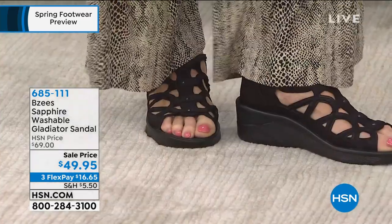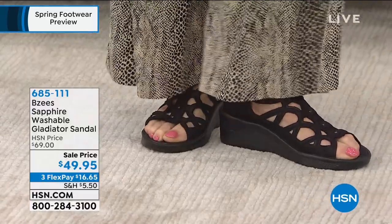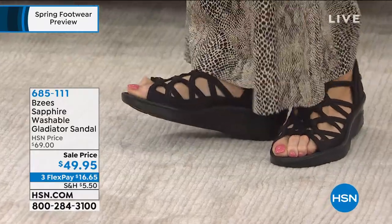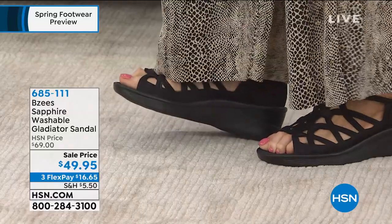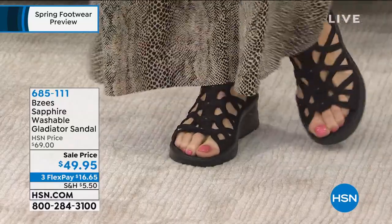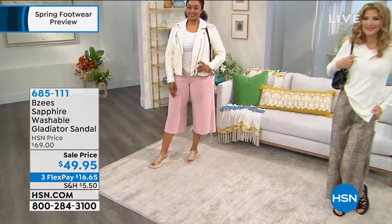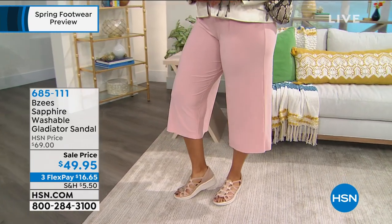And another great point, too, Bobby, the back of our heel has got a nice construction to it, and that's what keeps our feet solid in our shoes. And then you have the great support of the hug of our cage design that's stretchable as well. Yes, exactly. The bottom line is everything that you could possibly look for, expect, want in a sandal, you have it here.